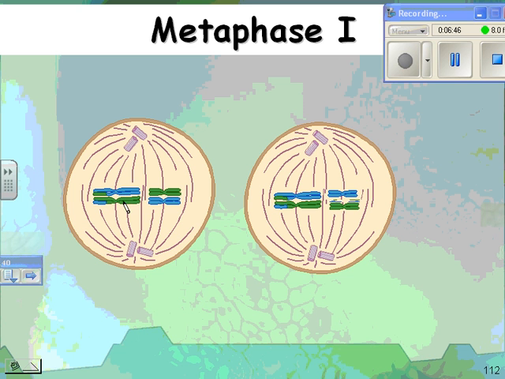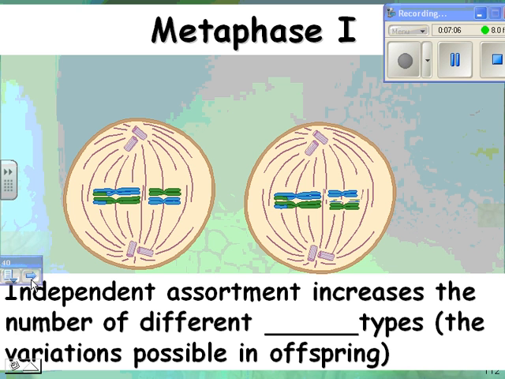Here's the chromosome that was from dad, and here's the one that was from your mom. And they're lining up independently of these. See this one lined up with the mom's one here and the dad one's here. Look, it could have been the other way. You could have had the dad one here and the mom one here. So when these separate out, you're going to have different cells if they line up this way or if they line up this way. Your gametes will end up being different. And that's called independent assortment.